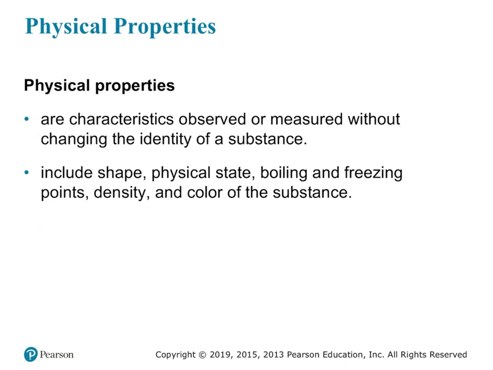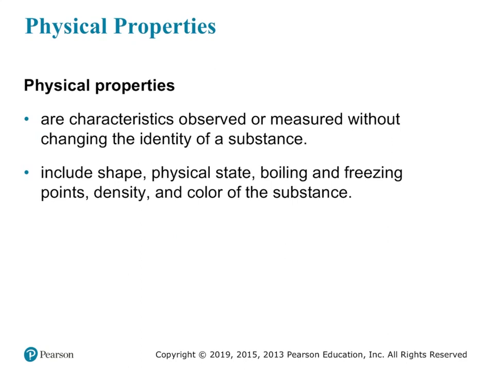All right, so when I think about these properties, I kind of like to think about myself, which might sound narcissistic, but when I think about characteristics of myself that I can observe without chemically changing them, my hair color is brown and a little bit of gray. But I can't change that unless I dye my hair, which is a chemical process. So hair color, or natural hair color, is a physical property. Similarly, my eye color is blue, so that's a physical property.